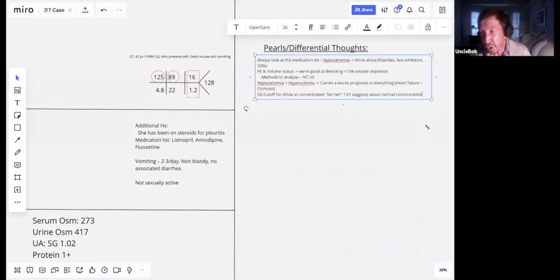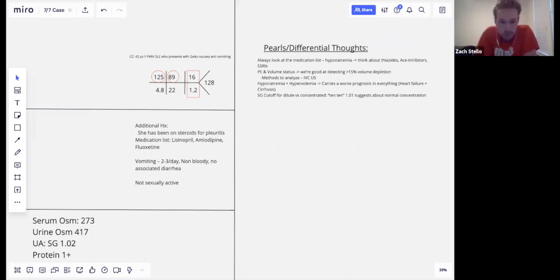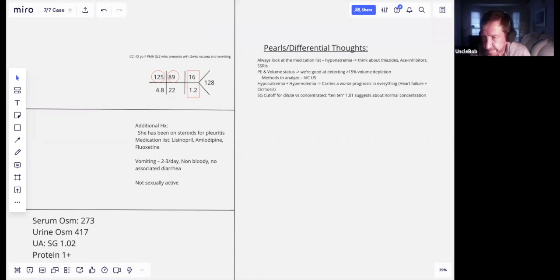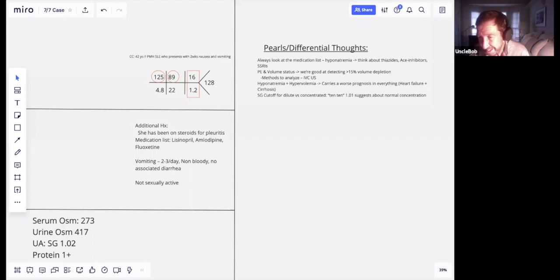Okay, so let's think about the physiology of ADH. What are the normal stimuli for ADH? So the biggest one is hypovolemia. That's the most potent. Followed by hypotonicity. Another big one is, I don't know how big it is, but pain. That's actually a really big one. You'll notice a lot of your patients come in with mild hyponatremia that we're not going to do anything about, we're going to ignore.